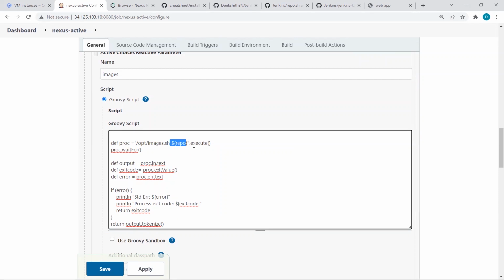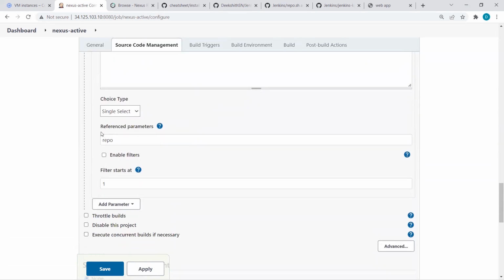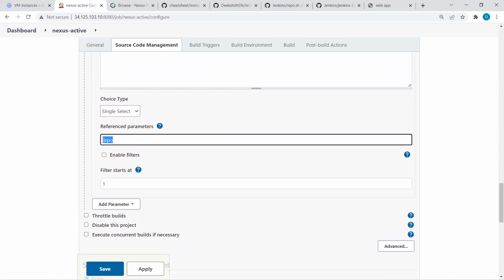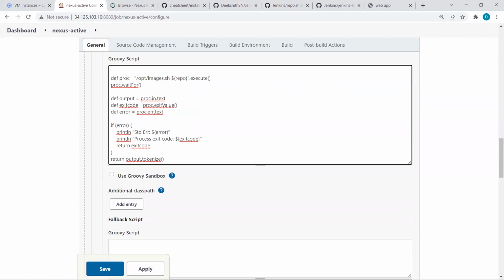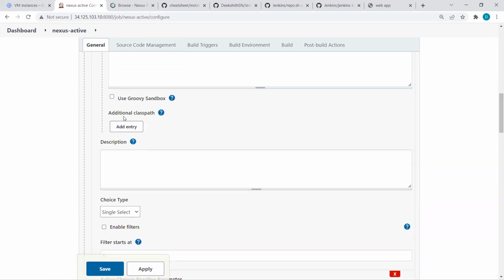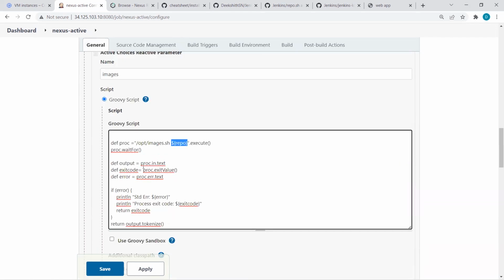After that, you can also see there is one important thing, the referenced parameter. I need to give the repo here. Only then, whenever there is a change in that repo dropdown, will it trigger the script, and depending on the output of the script, the options will be available under the dropdown. So if you want to use active and reactive also, it is possible. I wanted to show this use case also, how we take the other dropdown as an input to the second dropdown. Here we are not hard coding it; we are getting the value from the first dropdown, and depending on that we populate the second dropdown.